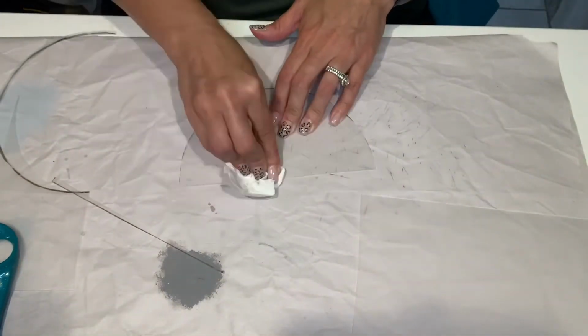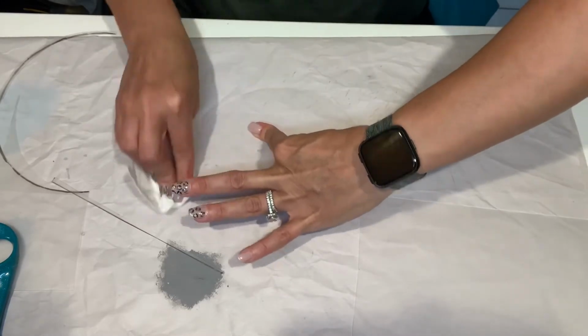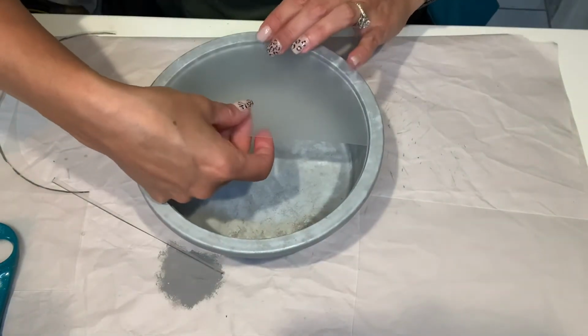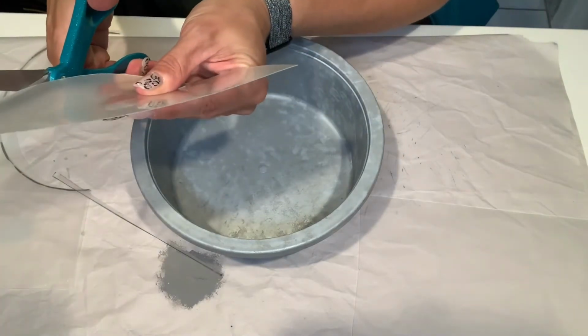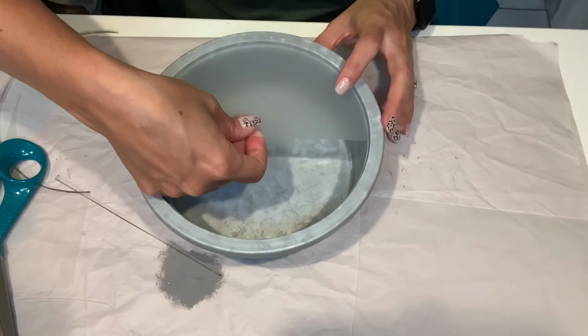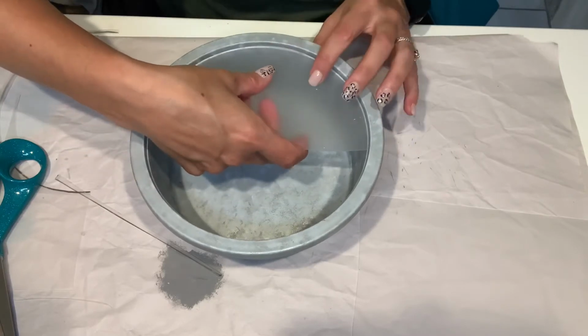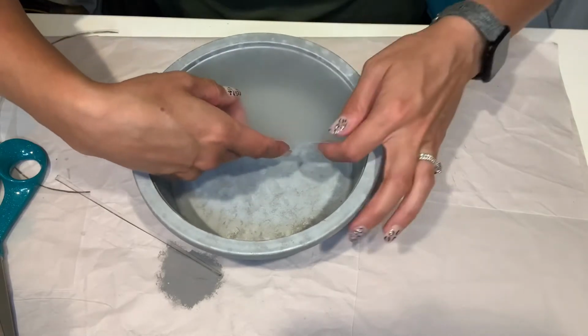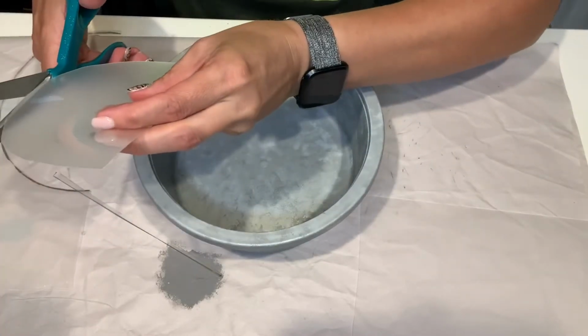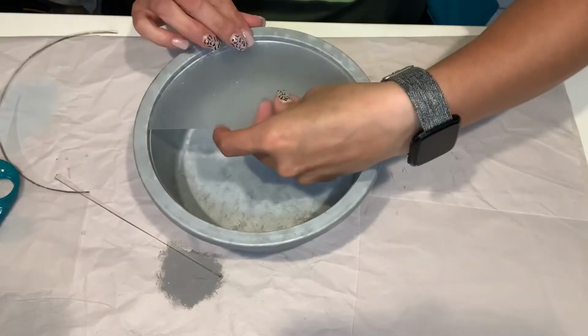One thing I noticed when cutting these, don't close your scissors all the way until you're done cutting, if that makes any sense, because it does leave little marks. If you just keep cutting slowly without closing your scissors all the way, you should be fine. And here it shows that it's about halfway up the bowl. I did end up trimming that down to almost like a quarter of the way up because I didn't want it to hide that much of the bowl, and you'll see that in a few minutes.